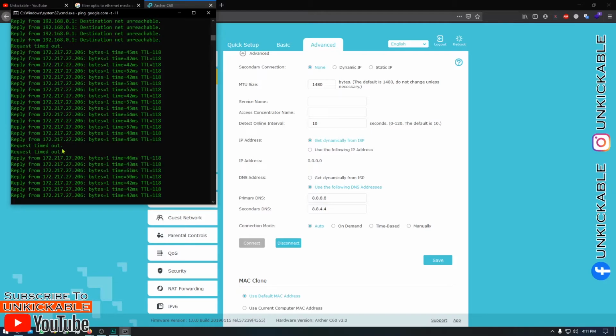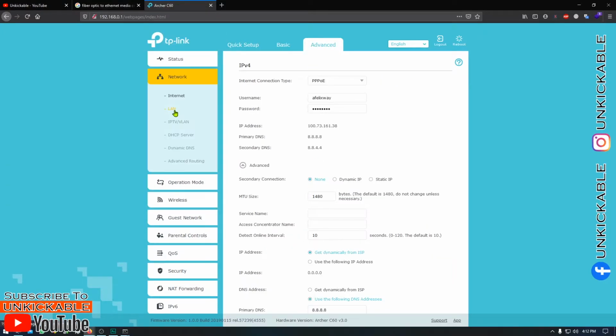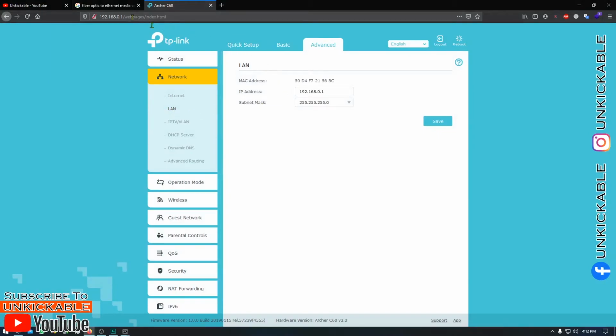There is a possibility of getting request timeout because it is going to this DNS server, which converts your website requests using Google instead of ISP based DNS. You can find it is still stable and running at 42 or 44 ms, or sometimes up to 62 ms. Over here you can find the LAN settings, that is the router setting itself.